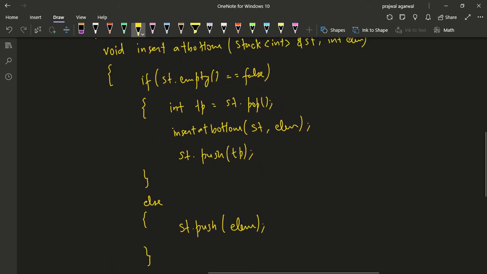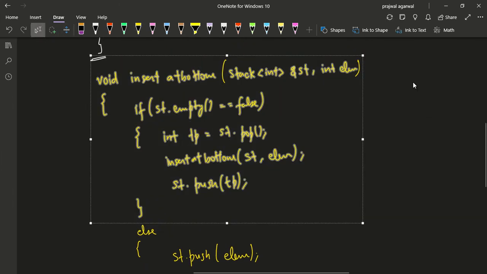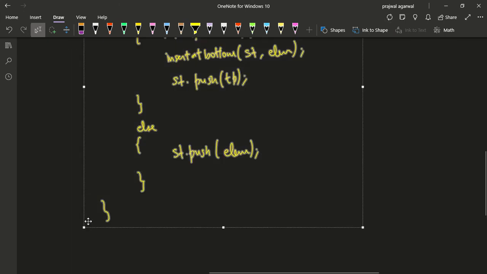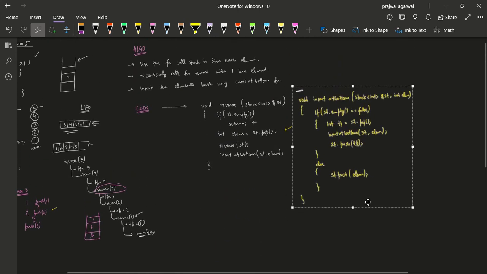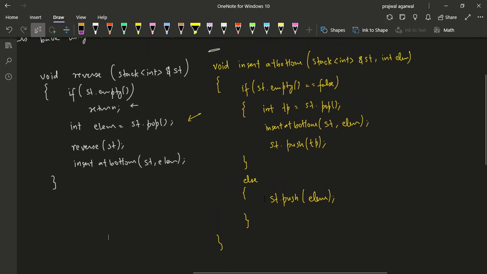This is the entire code for this problem.